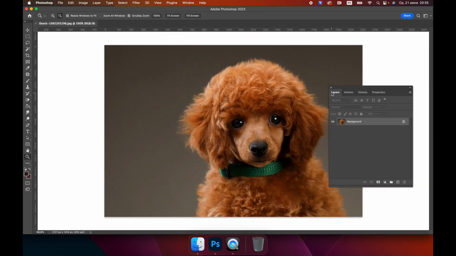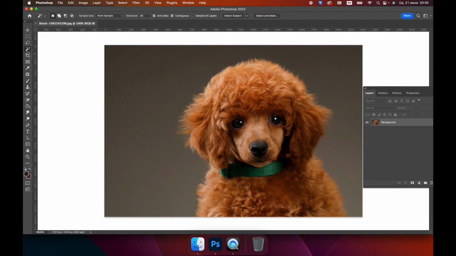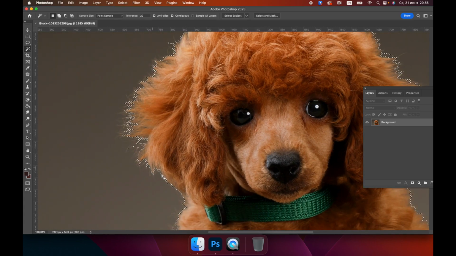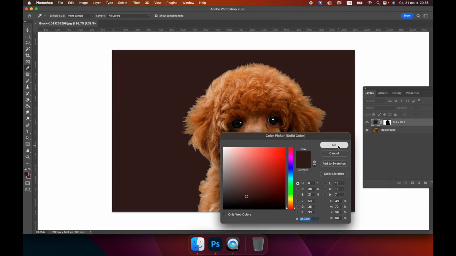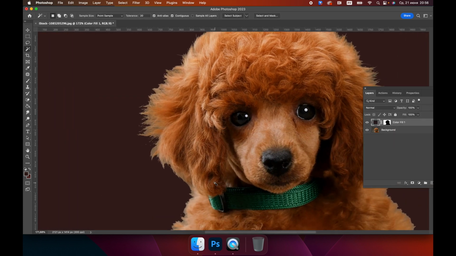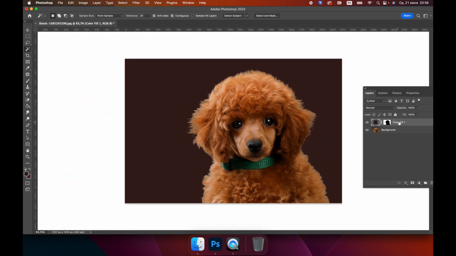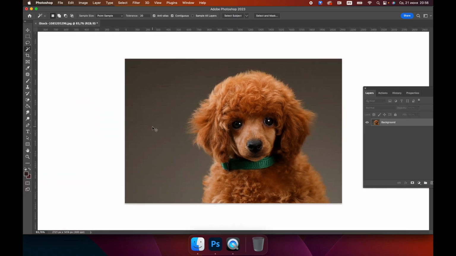Let's highlight the background. To do this, I use the magic wand tool. I click once and we see that the selection is now incomplete. I hold down Shift and left click again and again, and now we see that our dog is highlighted. We cannot leave the edges like this, because if we want to change the background, then we'll get such a low quality result. Therefore, we will act differently.